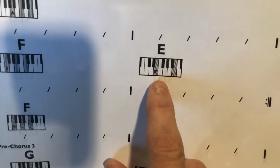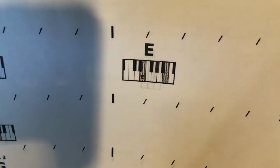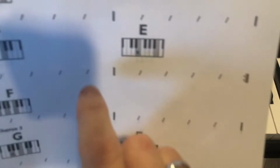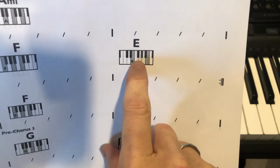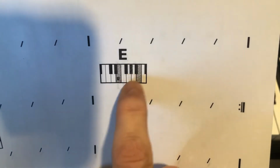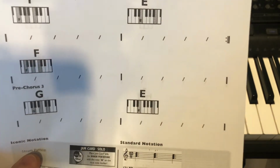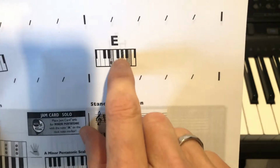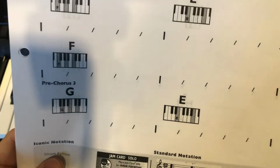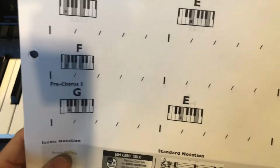Sometimes you're going to see a grayed out note, or it has stripes on it. That means you play on a black key. It's hard to see in this music. It didn't print out very clearly, so I'm going to have to do a little editing to put some color on there. But there are faint stripes in there if you look very, very closely. So for that, you play that black key over there.